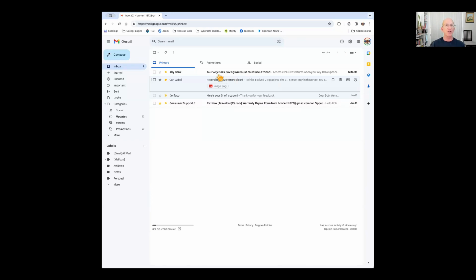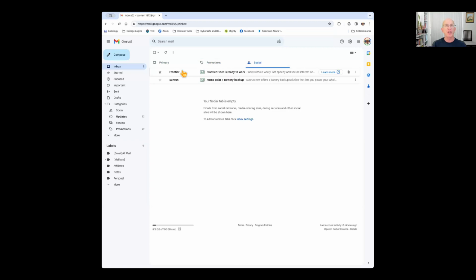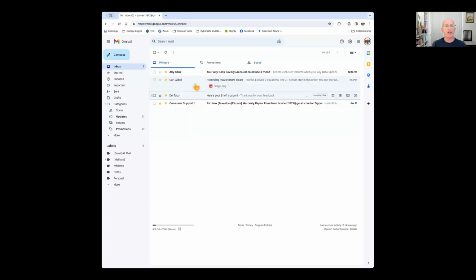And so you have a primary email, and Google makes some determinations based on how you read your mail, and whether somebody is in your contact list or not in Gmail, to determine what shows up in primary, what shows up in promotions, and what shows up in social. So you can see that this Frontier Fiber isn't in my primary email inbox.